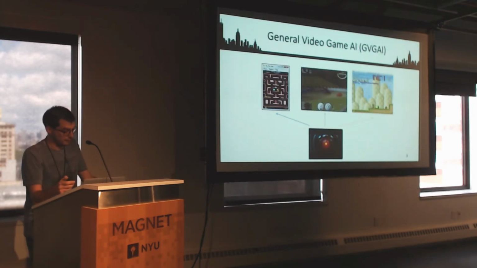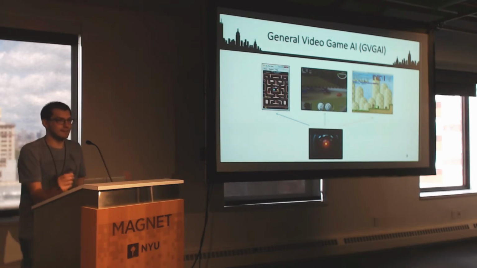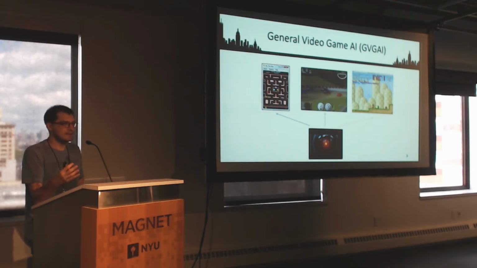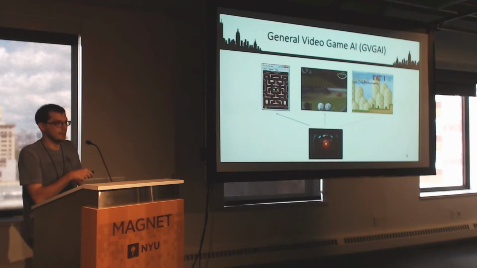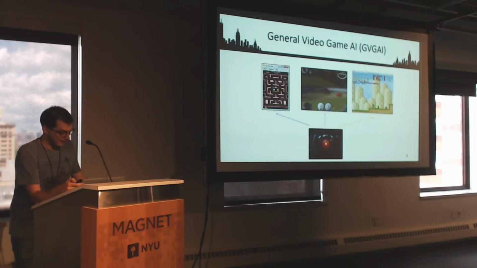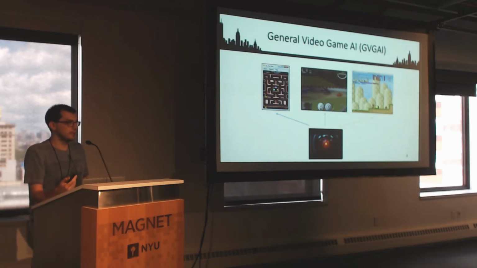So I'm not going to explain for the 4th time what general video game AI is. I think it's already more or less known. In short, it is when an agent or a group of agents is able to play any game that is given. Now, I typically use this image, and it's good for explaining what the general video game motivation is about. But maybe you are thinking, well, you don't have a Pac-Man as cool as this one, or a Torx as cool as this one, or an actual Mario. Well, we're working on that. So we're trying to make the general video game AI framework compatible with multiple different types of games, and at some point we want to have compatibility with this type of games, so more real games.